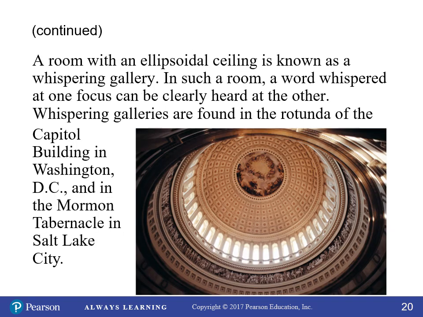Another use of the foci is a room with an ellipsoidal ceiling is known as a whispering gallery. In such a room, a word whispered at one focus can be heard at the other, clearly, like as if they're standing right next to you. So whispering galleries are found in the rotunda of the Capitol building in Washington, D.C., and also in the Mormon Tabernacle in Salt Lake City.